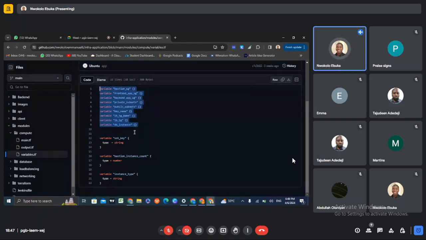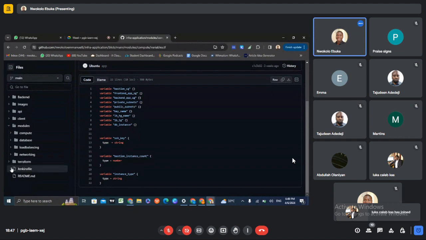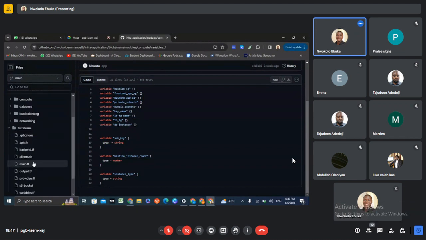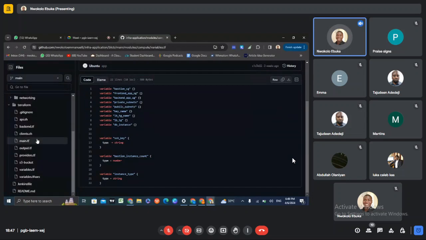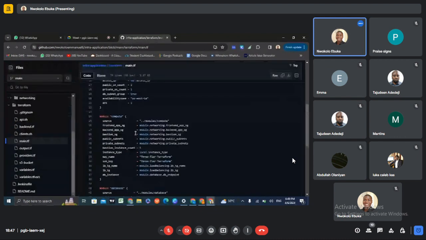And don't forget that this is a module, right? So we're not going to be writing all our variables in this variables.tf file. We are going to be passing everything through our main.tf file here, which is going to be holding every single variable, right?